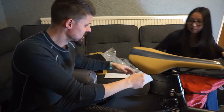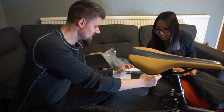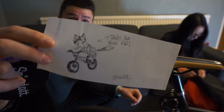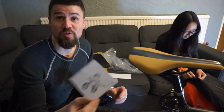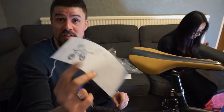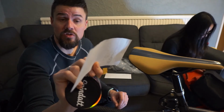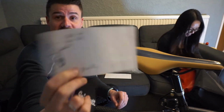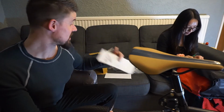Have you seen this, Saku? Oh, that's so cute! Thanks for being rad. So Eric sent this with thanks for being rad and a little picture of a wolf, maybe, riding a bike. It might be Eric's border collie, but it looks more like a wolf on a bike, but it's pretty sick. He's got some drawing skills, better than me anyway, that's for sure. So it just says thanks for being rad, Spinner. It's always cool to get these little hand-drawn pictures that Eric puts in.